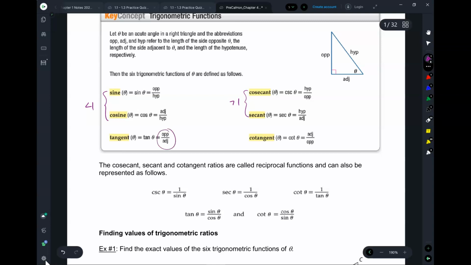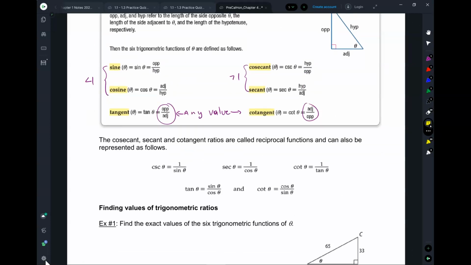And what about tangent? If it compares opposite over adjacent, is there a restriction on that? Can it be less than 1? Yeah. Can it be greater than 1? Can it equal 1? Opposite over adjacent? Can this equal 1, that ratio? It can for isosceles right triangles. So if you have, let's say, a 45, 45, 90, this could be 4, 4, 4 root 2. So these two can be any value.